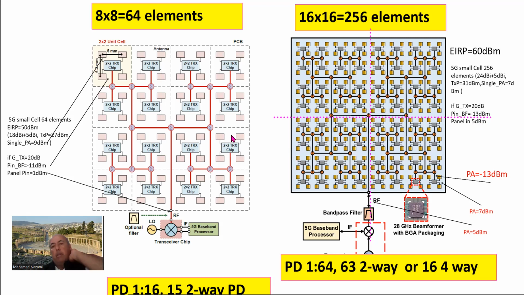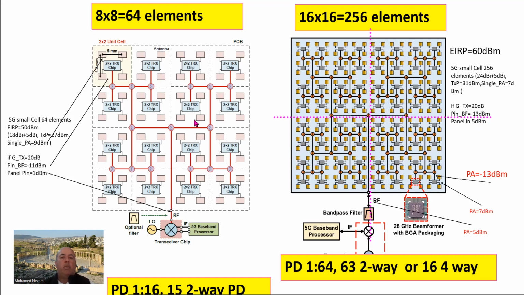Of course, my calculations in here were done based on the fact that I only used ideal 3 dB splitters or dividers, which is not the case. So for every one of these paths, we would need to estimate the actual ohmic loss and add that on top of it. So you're more likely to add a few dBs to account for that, okay?